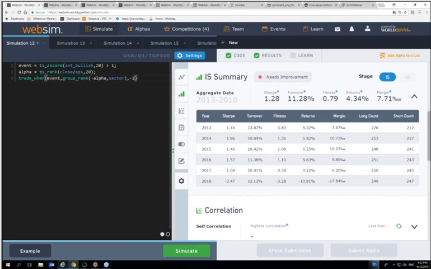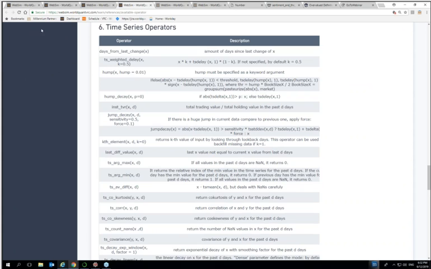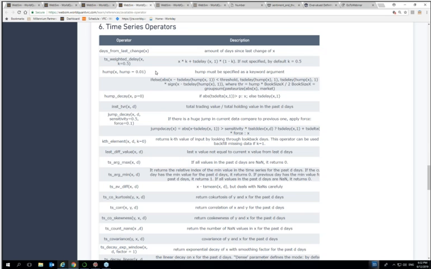Here, I changed the TS score to the TS rank. Of course, what I want to know is how the PE ratio has been trending. And there are many different time series operators that can help me do so. If you refer to all the time series operators available on the WebSim, you see there are so many relevant operators that we can use here. We can use TS argmin.